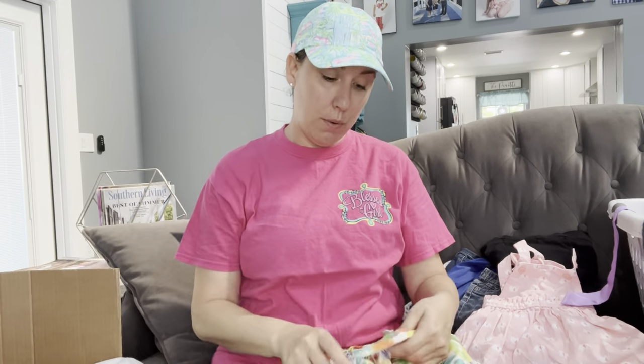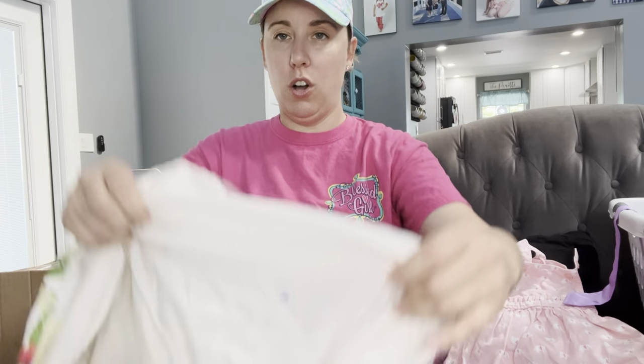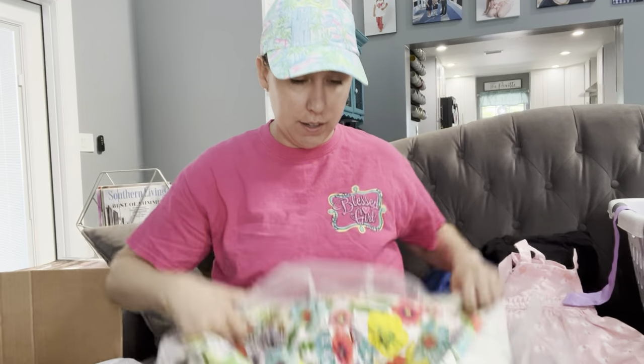This is a cute dress because my daughter had it. It's Cherokee size 7-8 and it's from Target. I mean, she had this dress when she was like, look at it. There is so much paint all in it. This kid done rolled in the paint. I mean, it's bad. When is this from? 2015 sounds about right, is when I would have bought it for my girls, but it's bad.